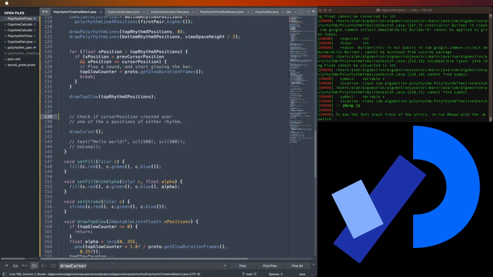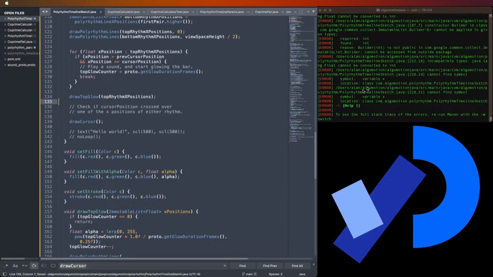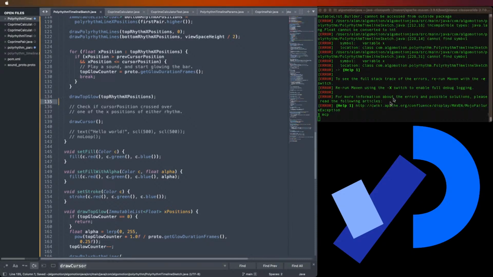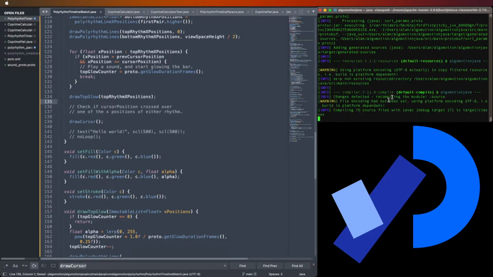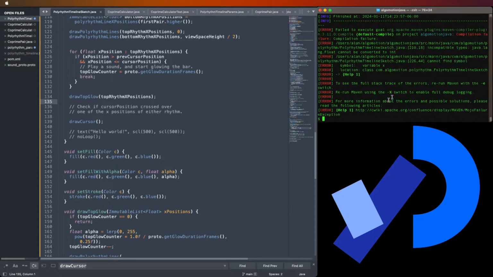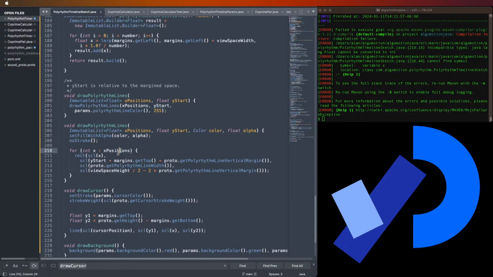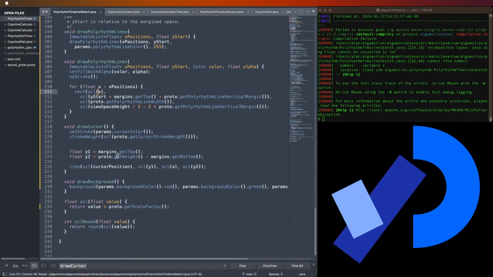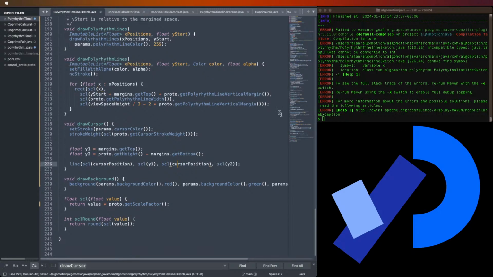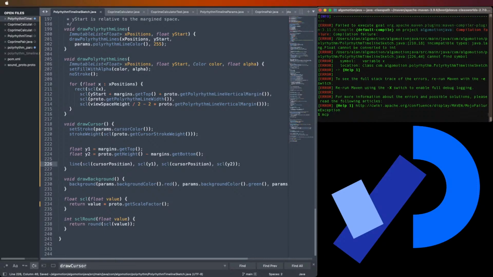Get rid of that. $210. Another one of these. Float. 226. Yes. Okay. Should be good now.